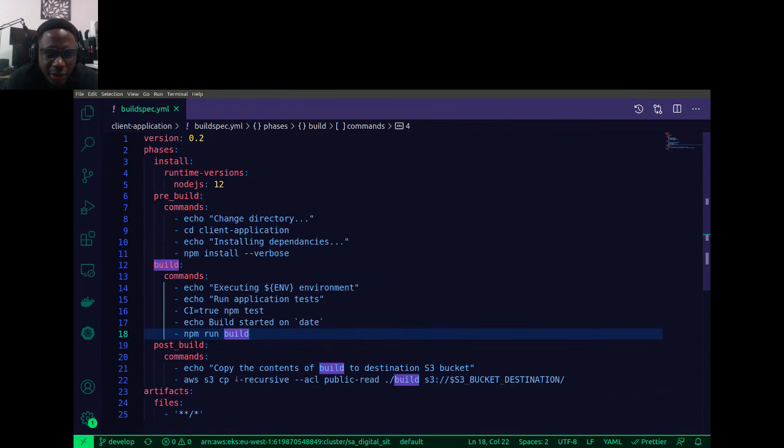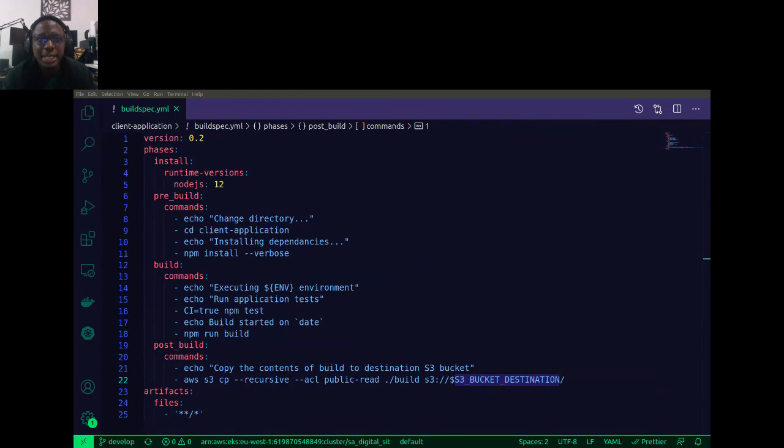And what I do is I recursively copy all of that over to an S3 bucket, which is my S3 bucket destination, as you can see over there. And so these are all the steps that I've configured that will be run through in the CodeBuild environment. And that is our project in a nutshell, and that is the talk.